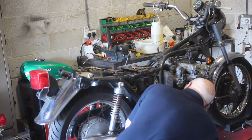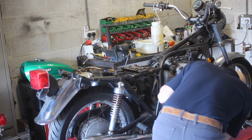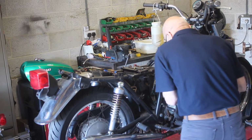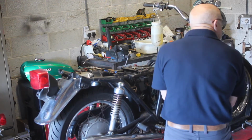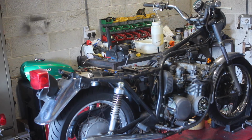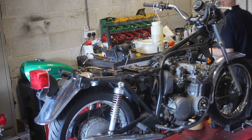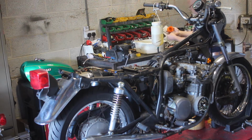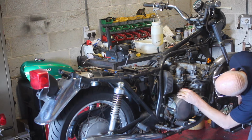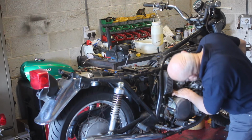Now I'm afraid I haven't got anything to catch the fuel that's going to come out of these inside ones. So this might get messy. So I can rig something up. Find something. Where the salt top might go in. Yes, it will.